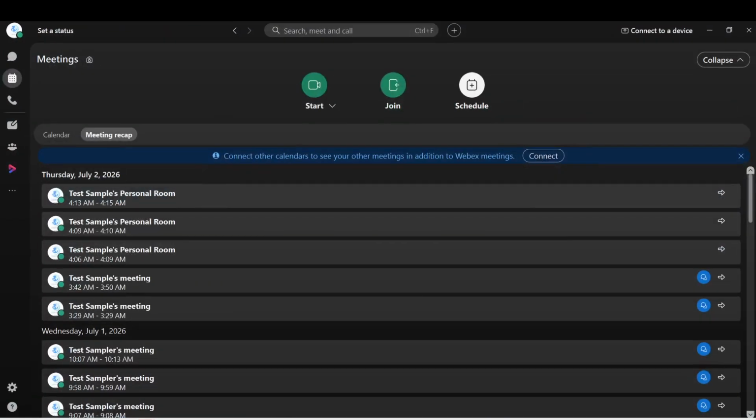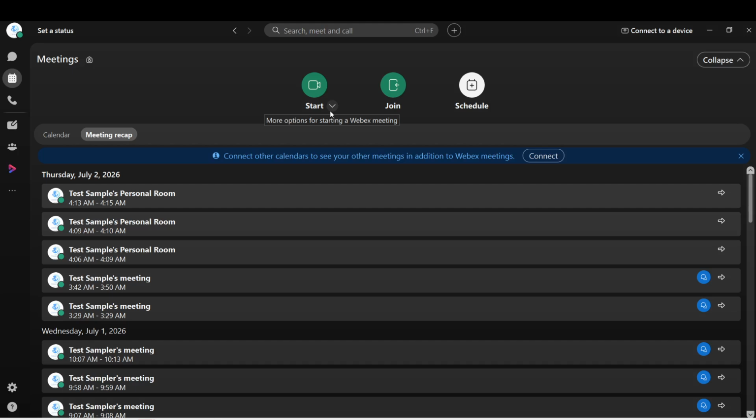As the application loads, you may see a welcome screen that provides an overview of its features. This is essential because launching the application properly ensures you can access all its functionalities without any interruptions. Once it is up and running, you will be greeted by an intuitive interface designed to facilitate your communication needs. This initial setup is crucial as it sets the stage for efficient messaging and collaboration.